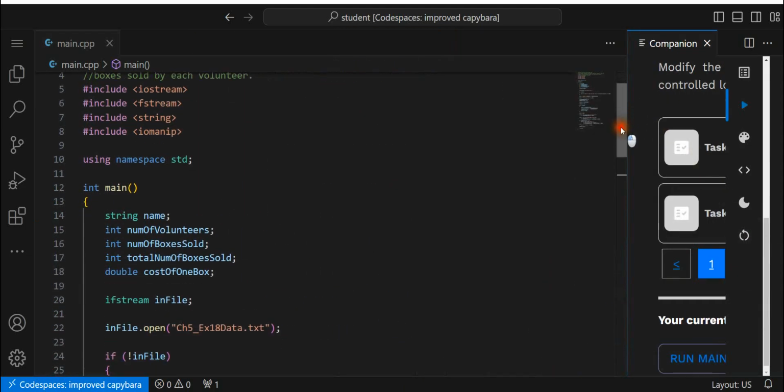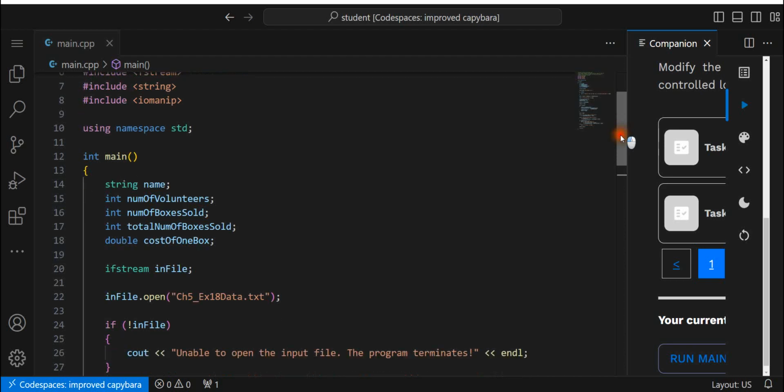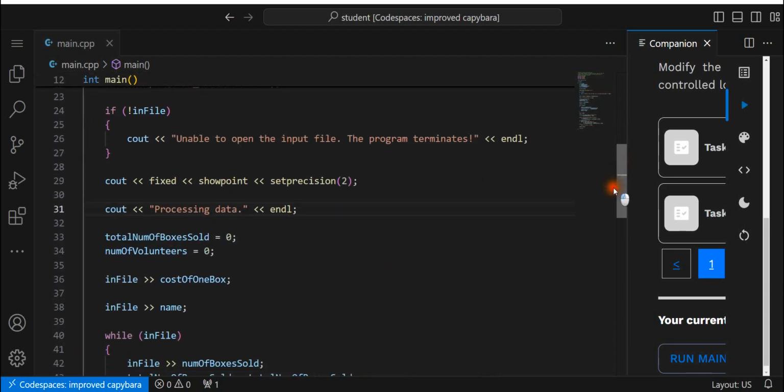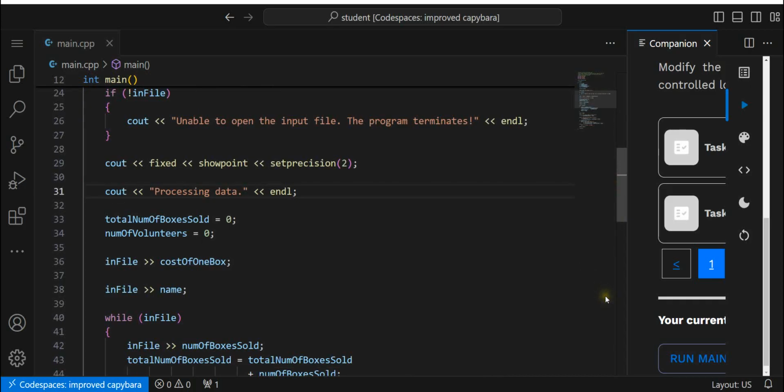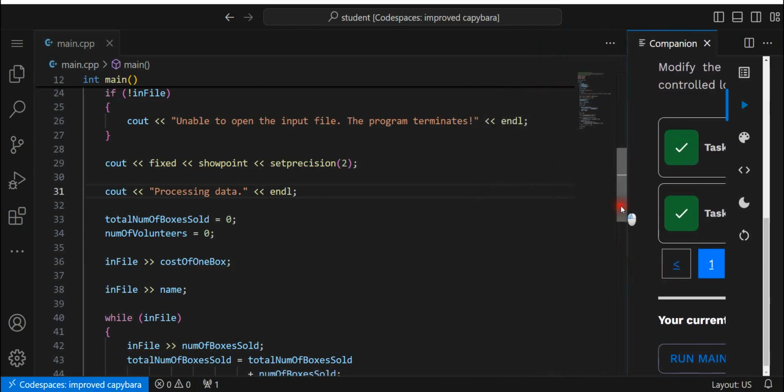Alright, so here's our, added the F stream to it. So here's lines 5 to 24. So if you need more time with that, go ahead and pause. So 5 to 25, sorry. So let's go to the if statement. There we go. So it's 24 to 43. And if you need more time working with those, go ahead and pause it. And we see I got our 100. Let's verify that. Yep. And both green checks. So next, go ahead and pause if you need more time with line 40 through 43.